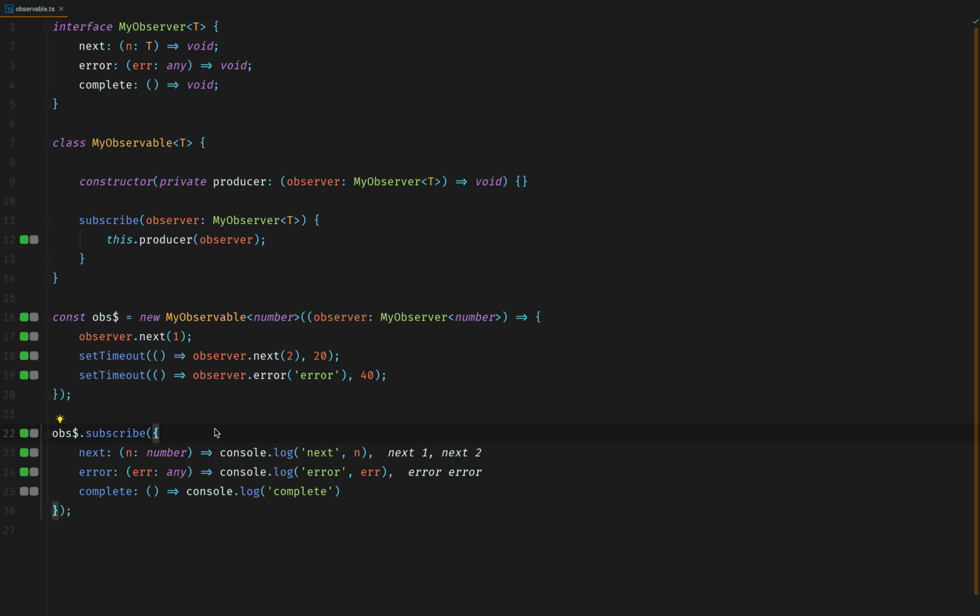And this also explains why RxJS is a push-based paradigm. We are not pulling out values. We are subscribing to the observable and we're passing in an observer. And we're telling the observable, hey, whenever you produce a value, just give me that value through the observer. So push the values towards me. And this is the main idea behind observables. We have observers and we have observables. And here you can see how these interact with each other. In the next video, we'll go a little bit deeper onto what operators are and how they work inside of this observable that we already have.